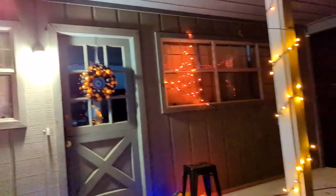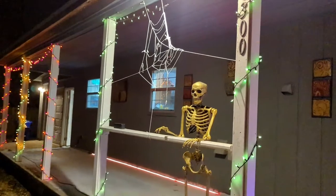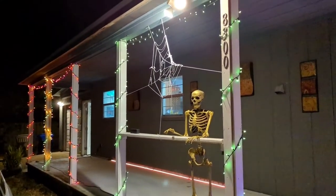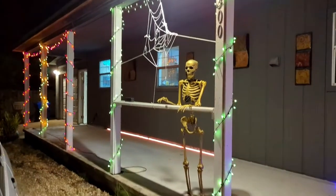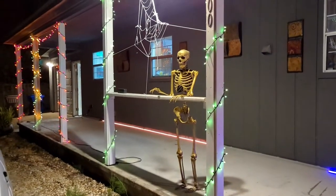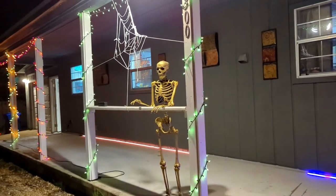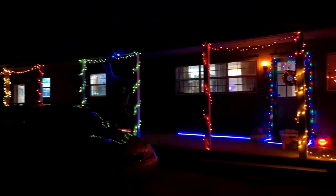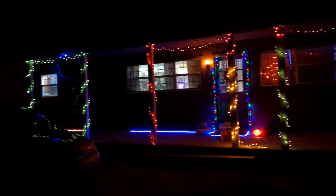One lighted spider web up in the window, and over here I do really like the way this one turned out. The regular spider web kind of haphazardly up there looking all cobwebby, and our little friend — whose name I don't remember and I probably got wrong anyway — he's just sitting there looking out over the woods. My big fat car is in the way but you get the idea.